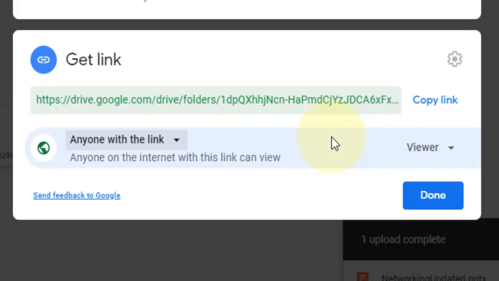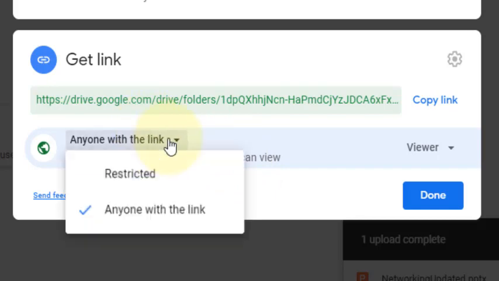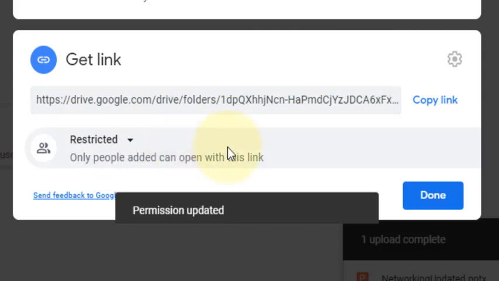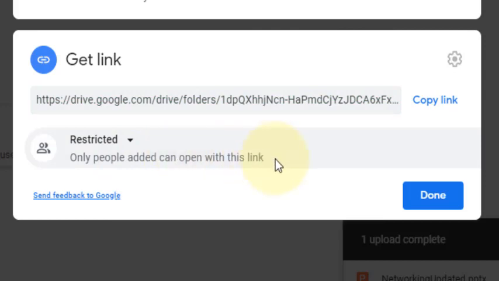So that is how it looks like. It means it is open. If they know it, then they can open. But if you restrict it, only people added can open with this link. So let's try how it looks like.